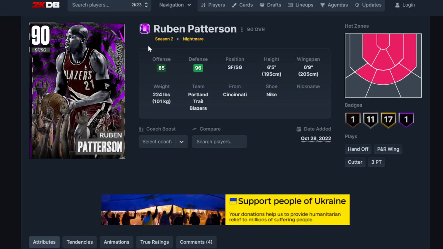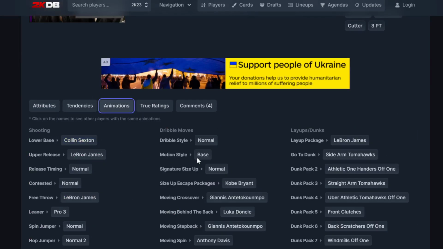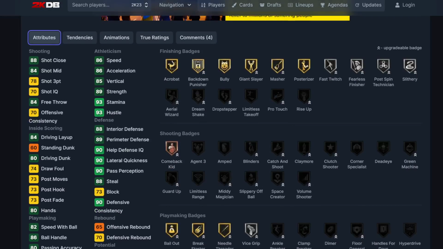At number 11, we got Ruben Patterson. So this is a guy I initially thought I was going to have higher on the list. His release is alright. Like Sexton, LeBron, normal dribble style is not great. Not terrible though. Kobe escape. Not a great behind the back. He's got 86 speed, 86 acceleration, all the post scoring badges. He is my budget 2 guy. He's like a budget Alex English.